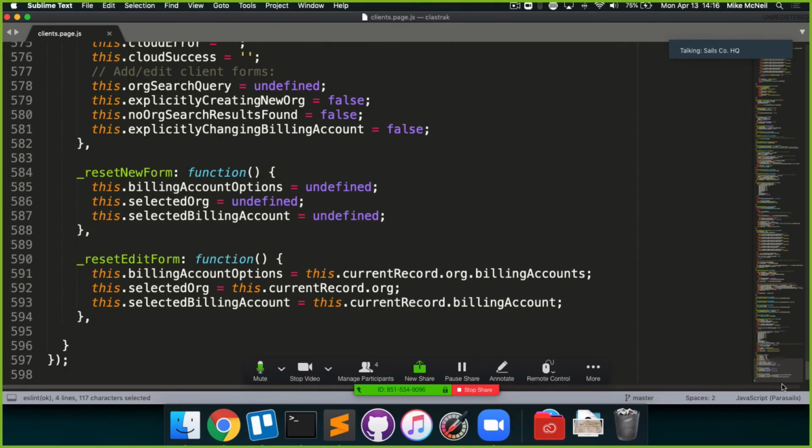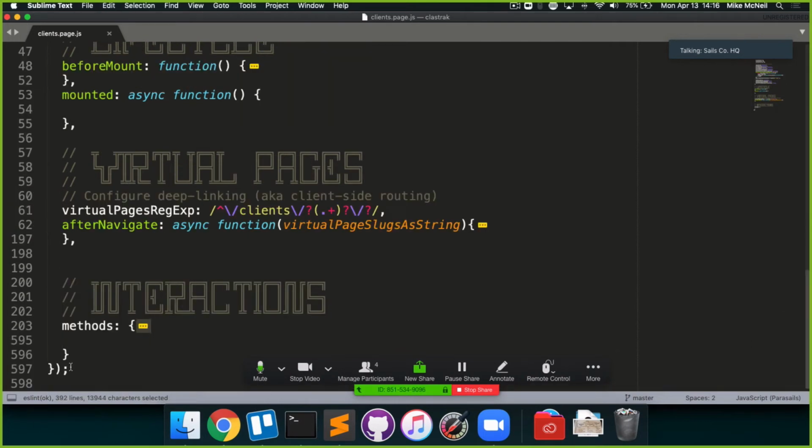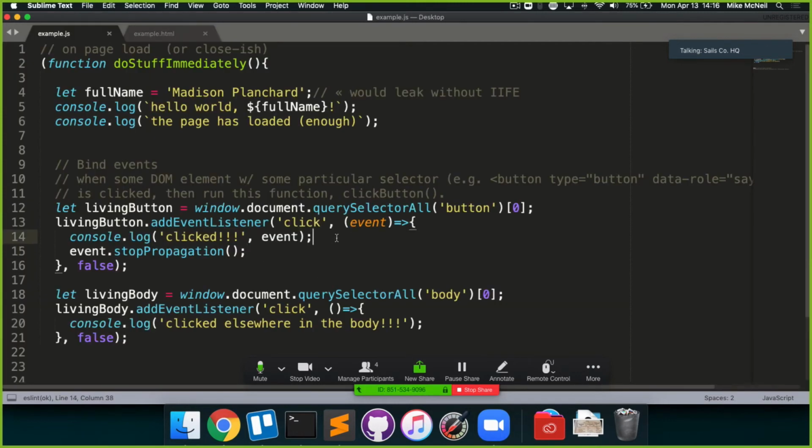And this is why we always put the methods section of a page script at the very bottom, because that way there's never anything on line 597 that you just aren't going to see unless you scroll all the way through all those tangents. Even if you find yourself detached from this particular way of working in Paracells with these components, or if you're rolling your own Vue components using React, whatever, something that is kind of universally true is try to put your big, long, crazy tangents on the bottom.